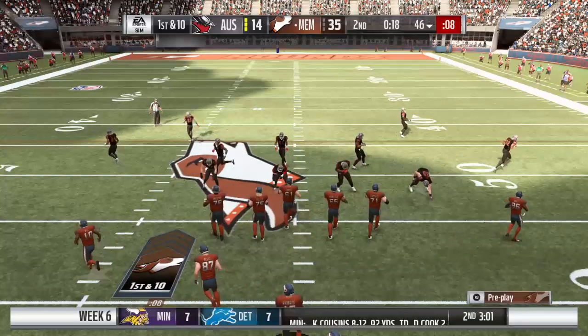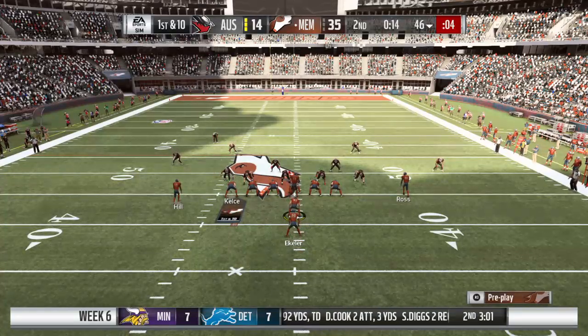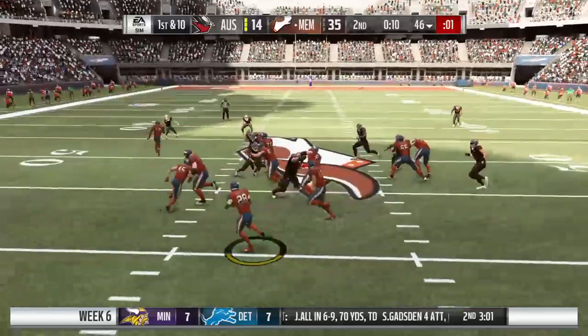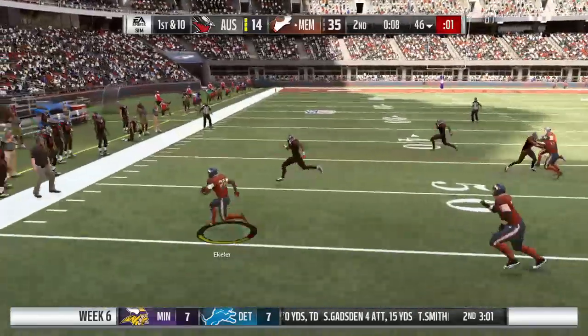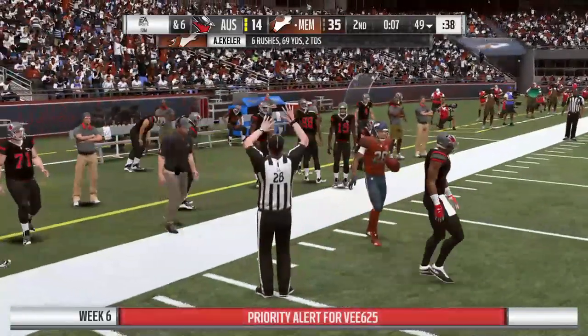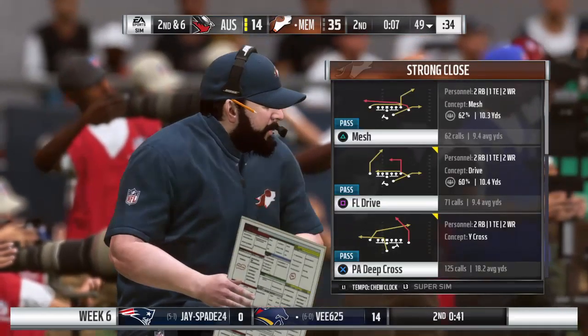Now, this is an example of breaking down a defense because on a lot of these runs, he's getting past the point of attack, and guess what he's doing? Forcing the secondary guys to have to make a lot of tackles. Running game working. They'll stick with it on first down. And he's out of bounds just before the midfield stripe at the 49. It's a pickup of 4, and it'll bring up second down.